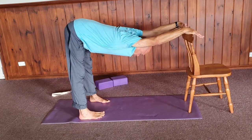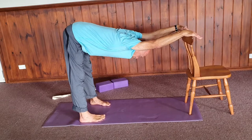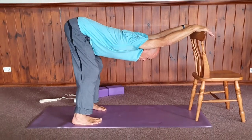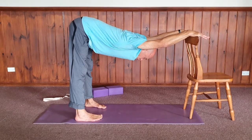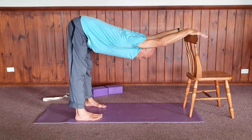Now here we can play a little bit. What I mean by that, we can ease the tension by bending the knees. And as we bend the knees, we tilt the pelvis, inhale. And with the exhalation, straighten the legs. And you can do it a few times. You can just keep doing it with the breath.